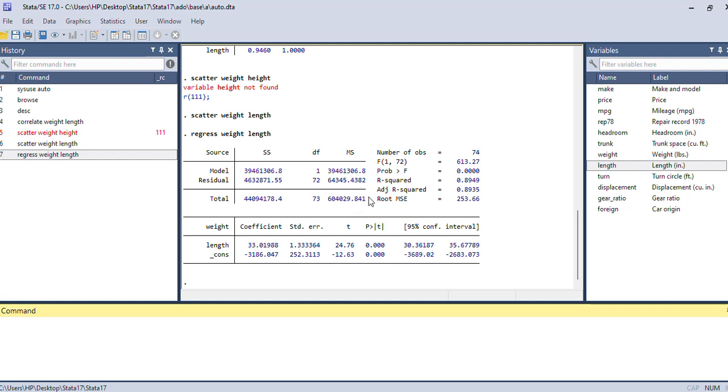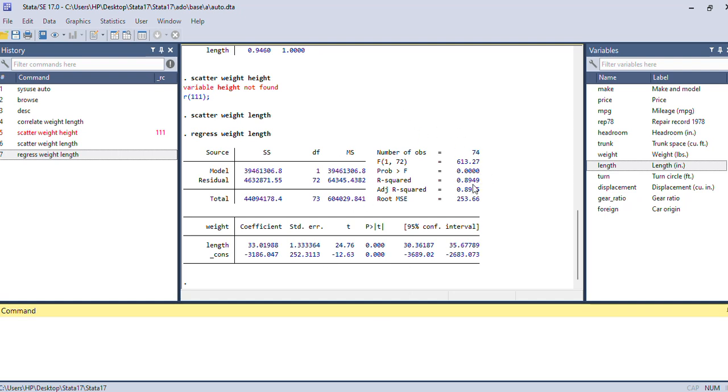This regression is significant. And the value that tells you that this relationship is very significant is this value, the probability of greater than F. This probability is the one that tells you that the regression that you have carried out is significant. So the overall model is determined by this value here.